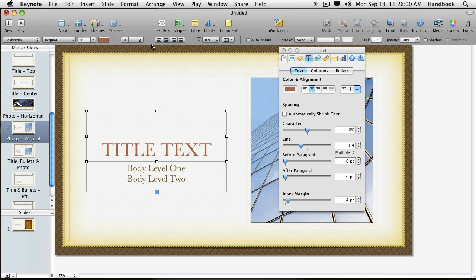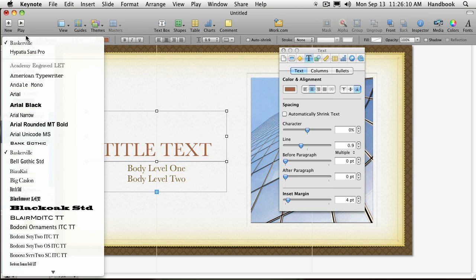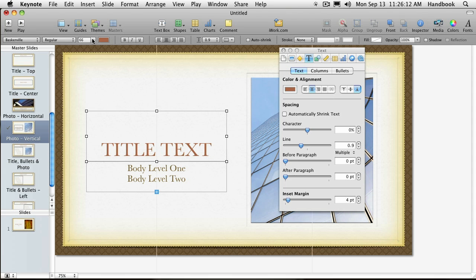And so if you decided this all caps thing is a little too much of a screamer, I don't like that so much. Perhaps there are other ways we can present it, or maybe the color is offensive, or the size. Well, here's, for example, color. So right along here, Baskerville. Yeah, it's not a bad font. Size 66. How did they choose that? I don't know. And then the color. I click right on the color.